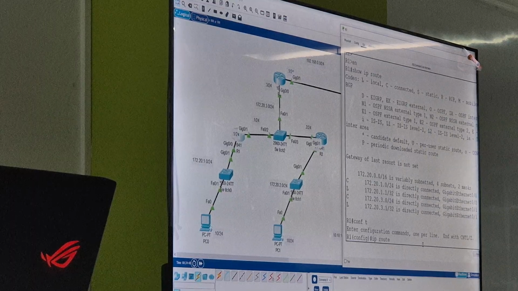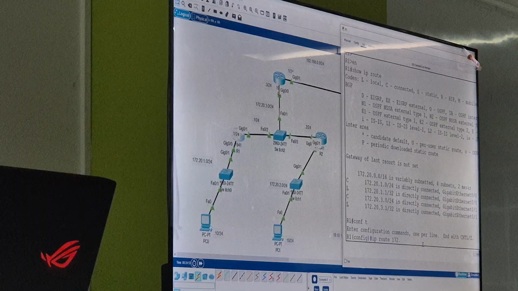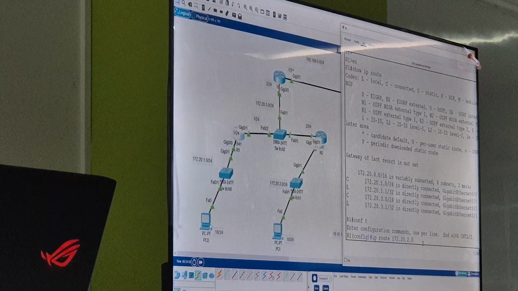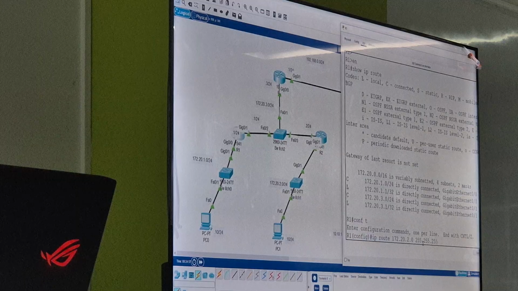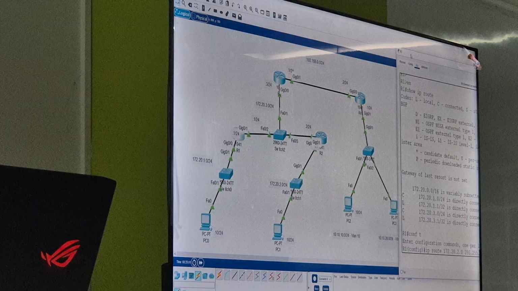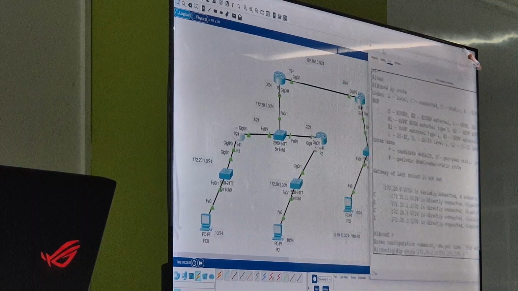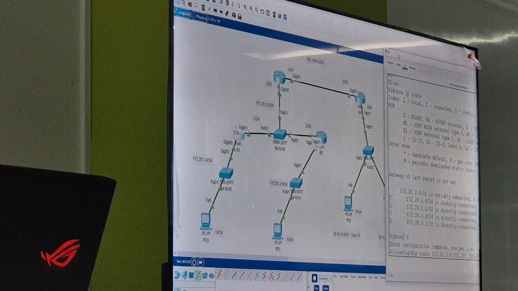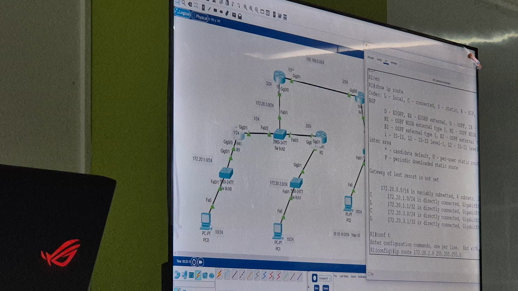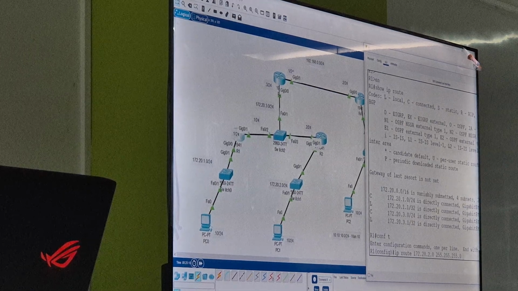So, ip route, then the destination 172.20.2.0, then the subnet mask. Then the next hop. Here you can use an IP next hop address, since it is a fully specified static route. This means from R1 the traffic toward that network is sent to R2.